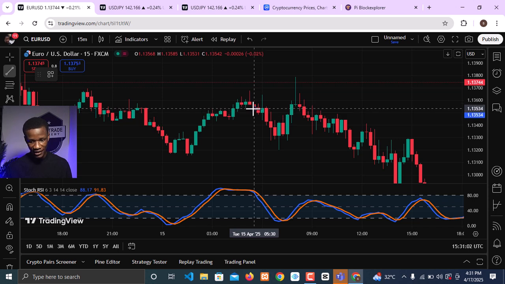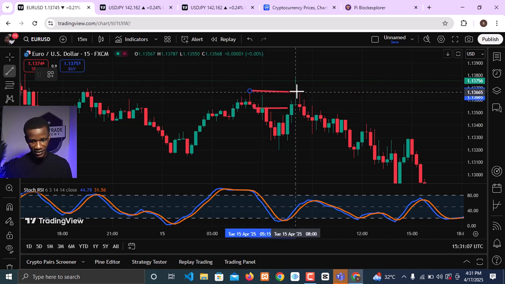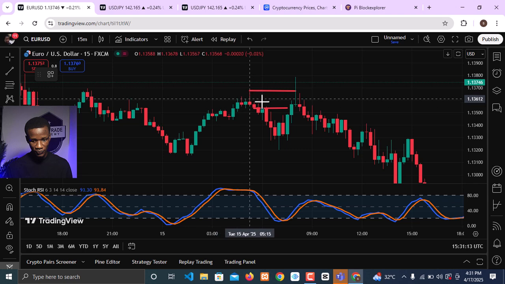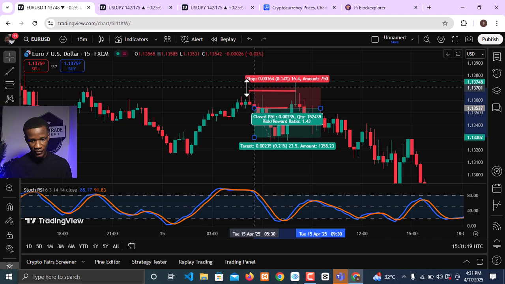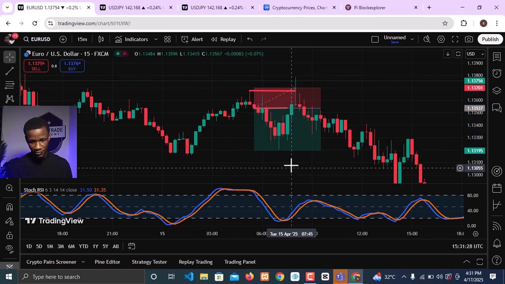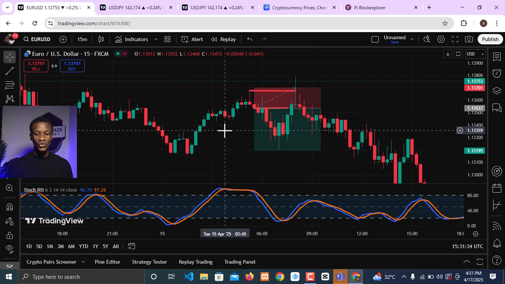So we want to draw a line from here to this very point, and then we want to draw another line from here to this very area right at this very point. And then we want to take our sell position or short position tool, and then take a trade at this very area, and then our stop loss is slightly above this very point, and our take profit of course is 1 to 1.2 risk reward ratio at this very area. So if you notice this very point, the market moved all the way to this very area and hit our target. So this is how you should take this very trade. If you follow this strategy strictly in this very formation, you should be in the right direction of the market.